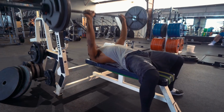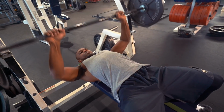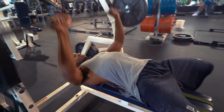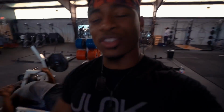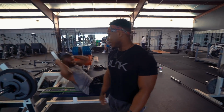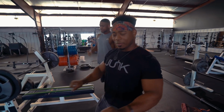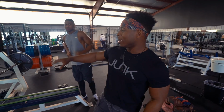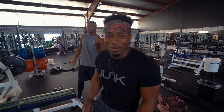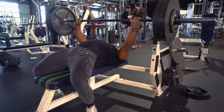All right, guys, I want you to pay attention to the difference in the way me and Josh bench. Josh's goal is different. The requirement for his bench press is a little bit different. He doesn't have to pause a rep whatsoever, versus me, where the rep has to be paused. Josh is training for his pro day, so he's allowed to touch and go. I'm competing in the USAPL, that means I have to pause the reps. So it's cool to see the difference in training, what he has to do in order to get better and what I have to do in order to get better. Also, that first set with 335 for 6 reps felt nice. Now set number 2.